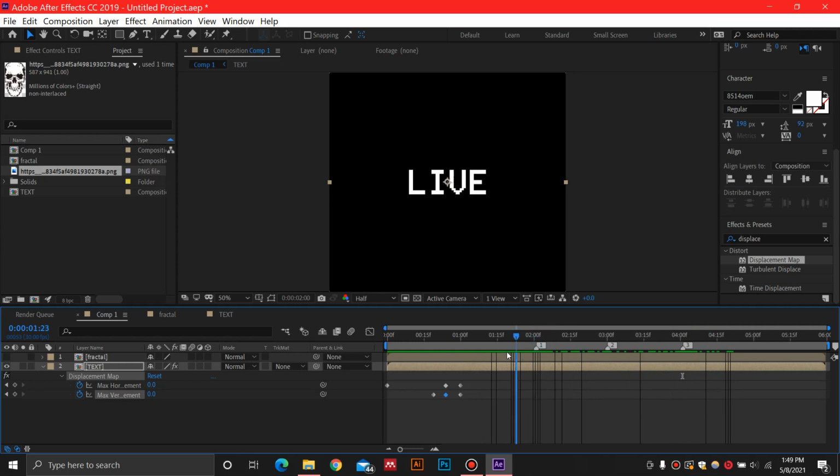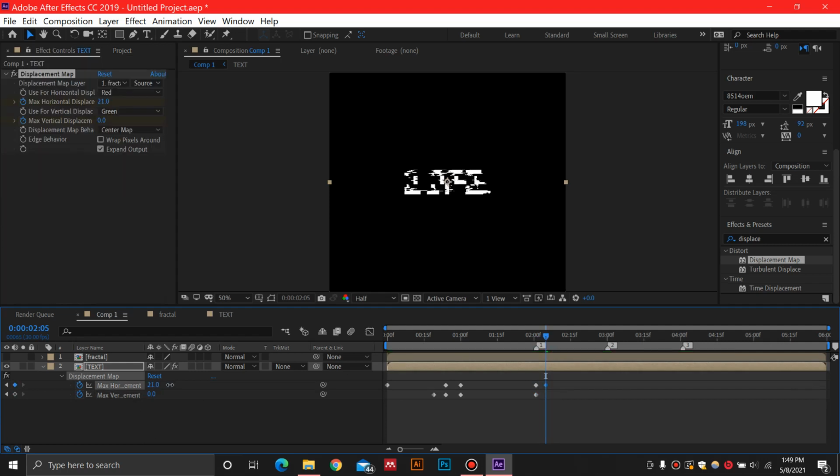By holding down Shift and dragging this slider, we can snap it at this very end. So let's go ahead and add this first marker, or you can press 1, 2 or 3 to shift between these. I'm going to press 1 and appear at this marker over here. Just go ahead and set both horizontal and vertical displacement to 0. Then I'm going to go a little further and increase this value a little bit as well. Then go ahead and over here, press 0 once again. As you can see, this is going to give us this glitchy effect over here.